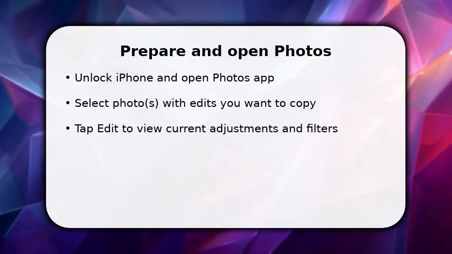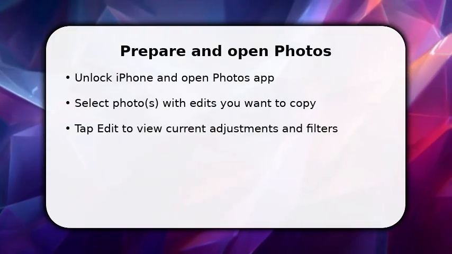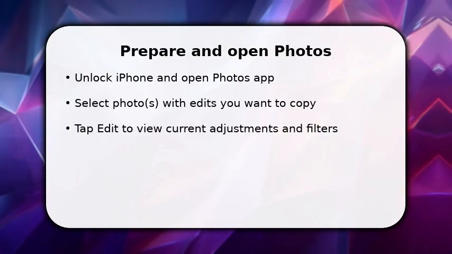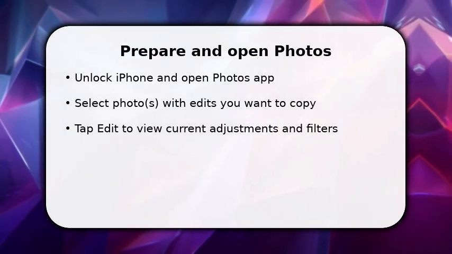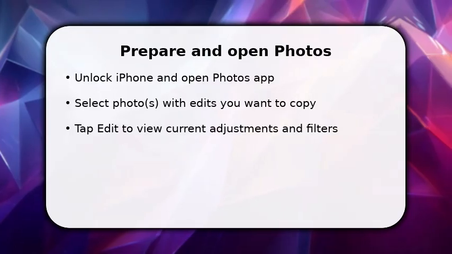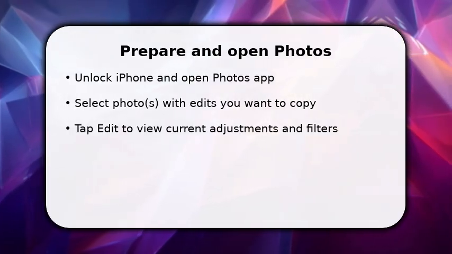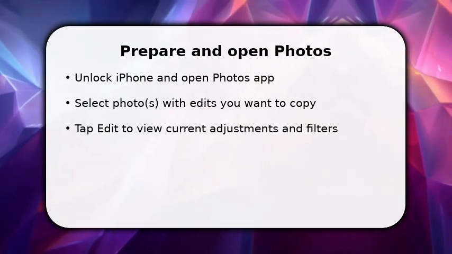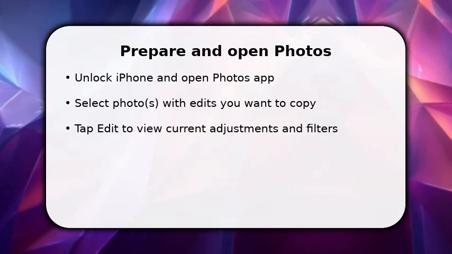You start by opening Photos and selecting the image with the edits you want to copy. You need the photo visible in edit mode so you can access the exact adjustments. Once in edit, review exposure, color, and any applied filters so you know what to transfer. Make sure both source and destination photos are in the same iCloud or device album for speed.